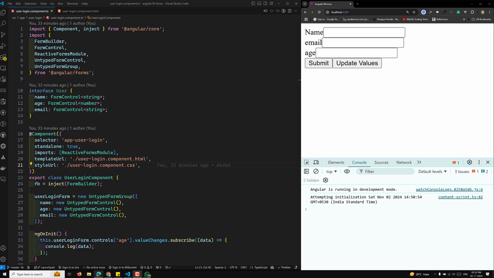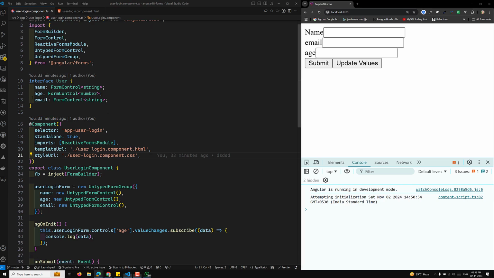In this video, we will try to cover nullable and non-nullable controls, handling explicit types, and also using the reset method to manage the control values. Let's try to learn about this one. For this, I will create a simple component, the same user login component, and in this one we will be using the form control to manage a form field for an email input.